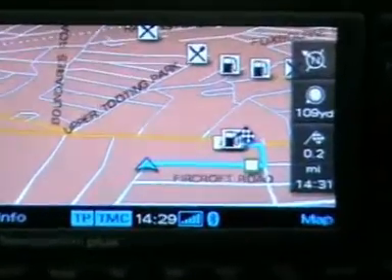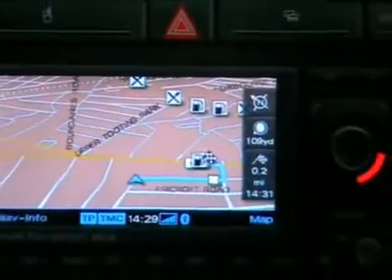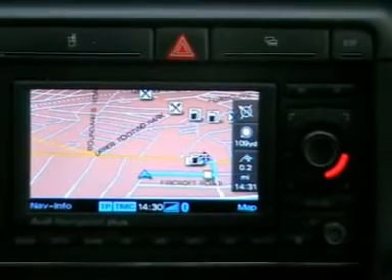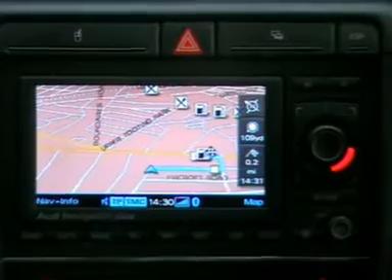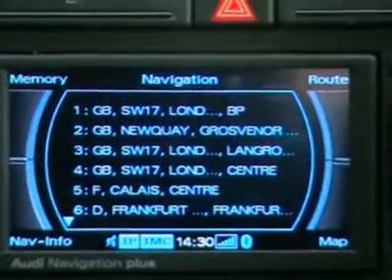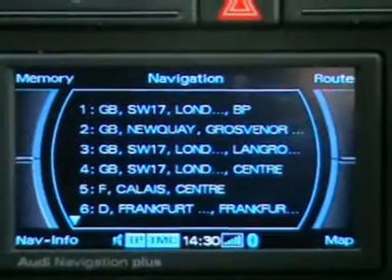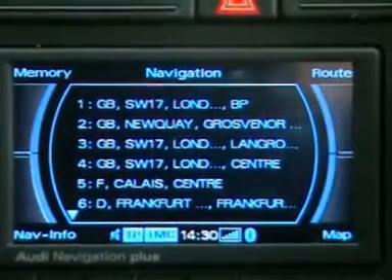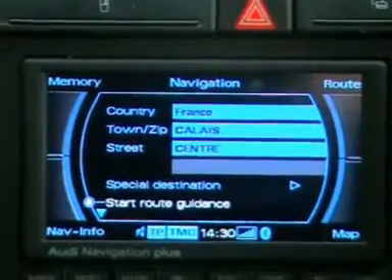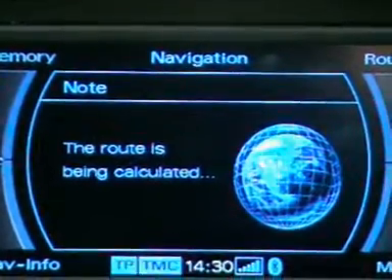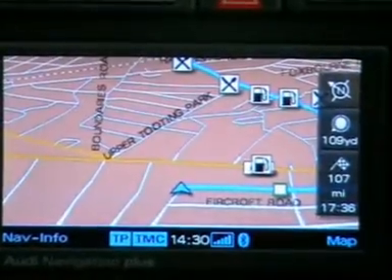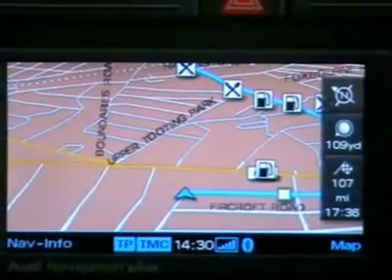This works extremely well. Another very useful function for the PTT is the last destination function, which allows you to navigate to the last destinations. Simply say last destination. Please choose. Number 5. Would you like to navigate to the indicated destination? Yes. Calculating route. As you can see, the route has now been recalculated.